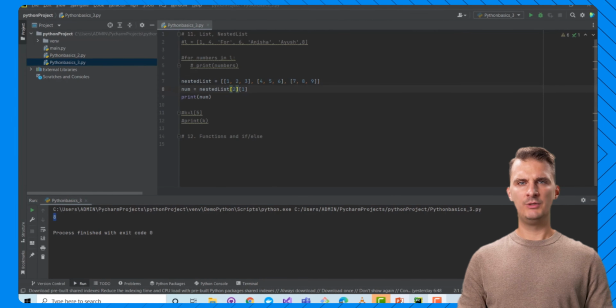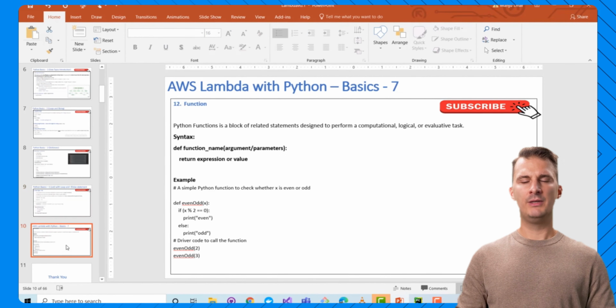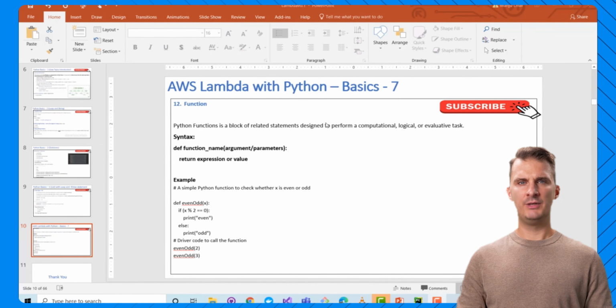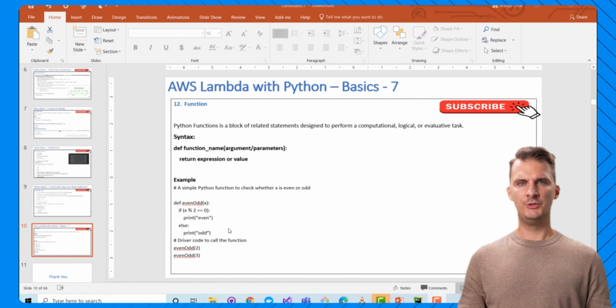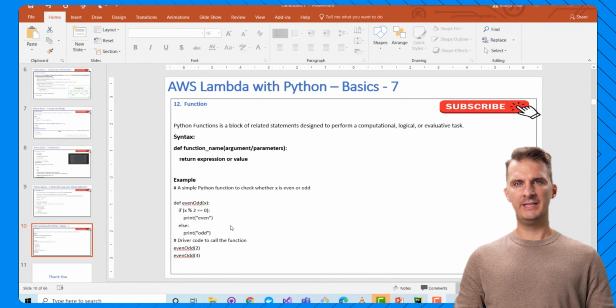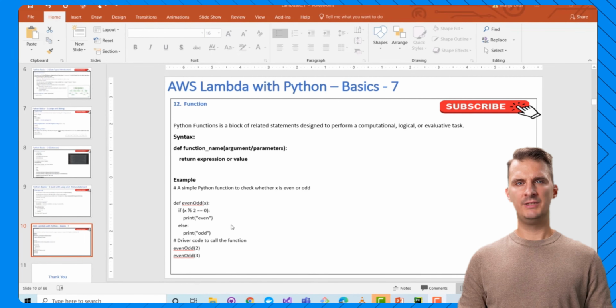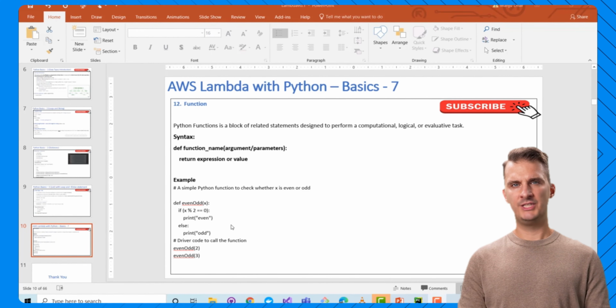Okay, now let's take a look at the last thing we need to know, which is functions. Functions are logical tasks that need to be invoked repeatedly. So what does that mean? Say you are trying to calculate a square, a very simple function. You pass the value, or what we call the parameter, 2, and it will give you the square, 4. You pass 3, it will give you the value.